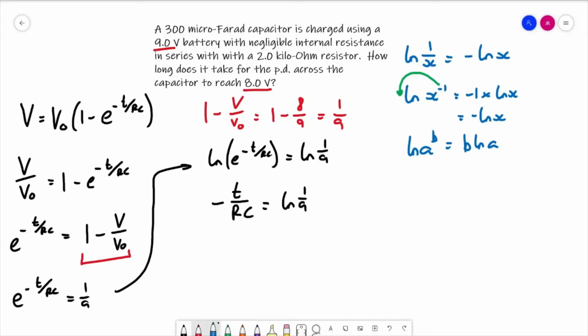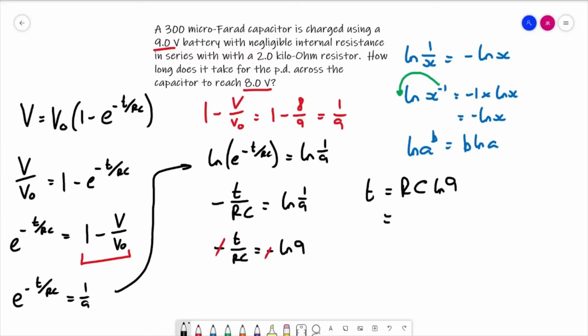But anyway, coming back to it, the reason I'm going to do that is because negative t over RC is the natural log of 1 over 9, can become negative t over RC is negative the natural log of 9. What that does is just gets rid of our minus signs. Now obviously if you didn't do that and you just worked it through, what you'll have found is that the negative signs cancel out anyway eventually, so we don't necessarily need to worry about it that much. Anyway, getting back to it, we're almost there. We end up with t is equal to RC times log of 9.